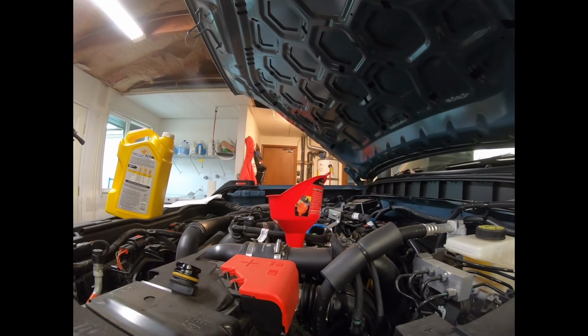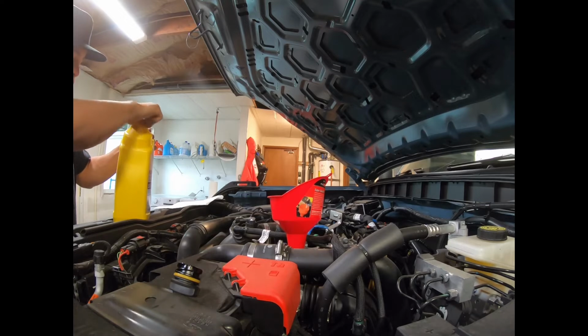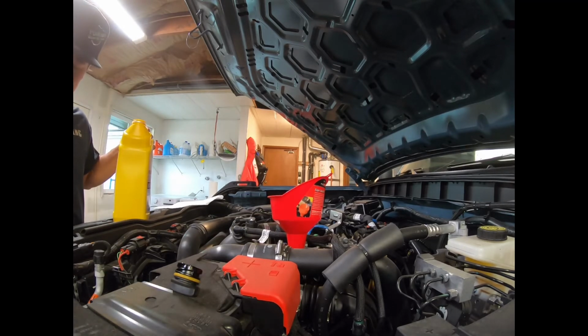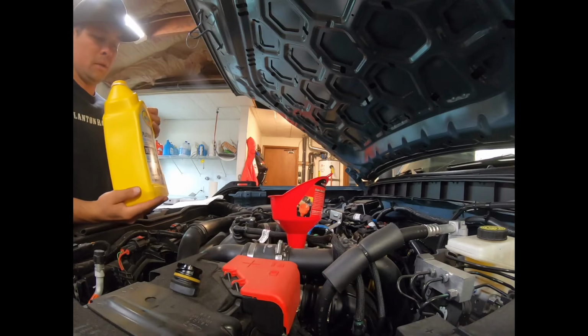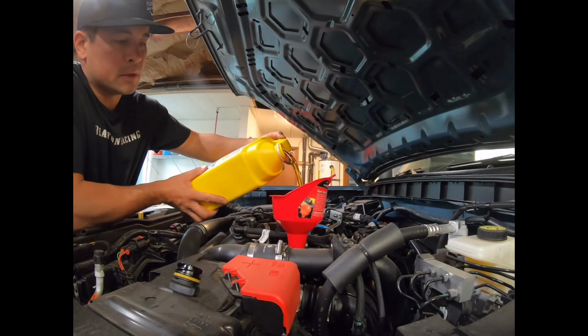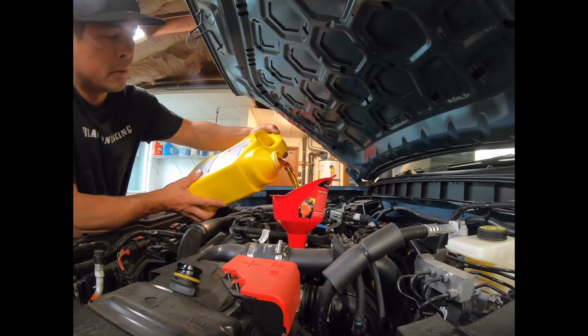Set that right there. Now, like I said, I just grabbed this Pennzoil Platinum. I think I spent more time staring at oil than I would in my race car. You know, I just use Joe Gibbs in the race car. I don't know what to use in a regular car. I never change oil in my cars. I'm gonna give this a go though. I mean, it looks like oil. Smells like oil.